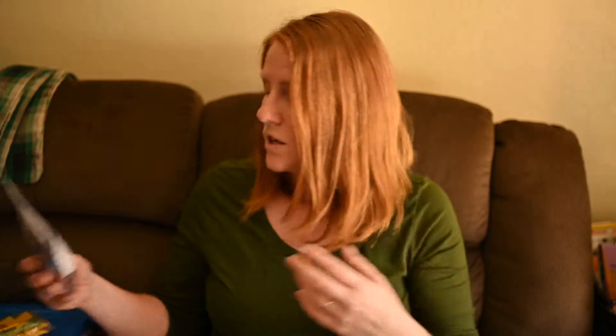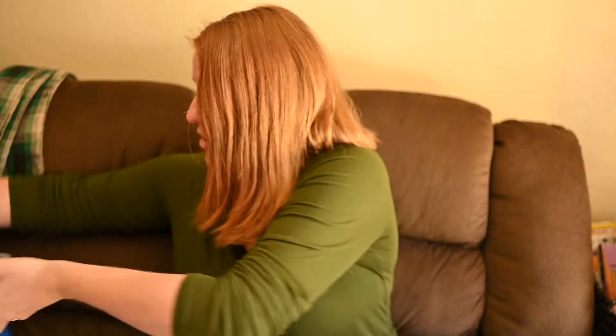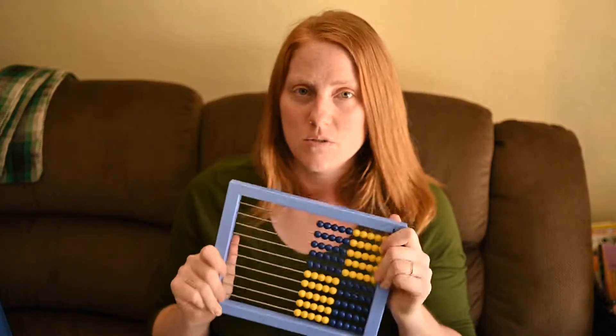I am a little disappointed that there's no strategy for adding and subtracting so far — there might be coming up. They do just have them use manipulatives for it — a lot of these counters, which I bought but we haven't used much. They also use base ten blocks like this. We have a lot of them already so I didn't have to buy more. But we have stuck with using our abacus. I still love our abacus — it does so much better than the counters. It keeps everything nice and neat and they can't lose it or get confused. Since we've already learned how to use it, it works great. That doesn't come with the curriculum — that was Right Start.